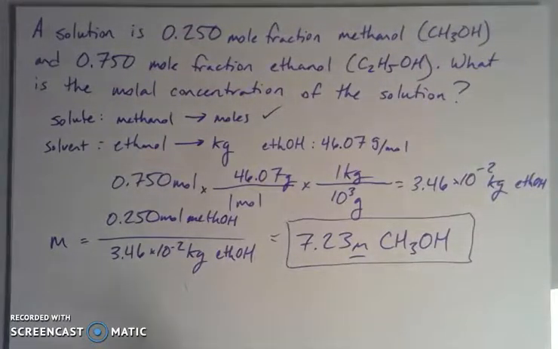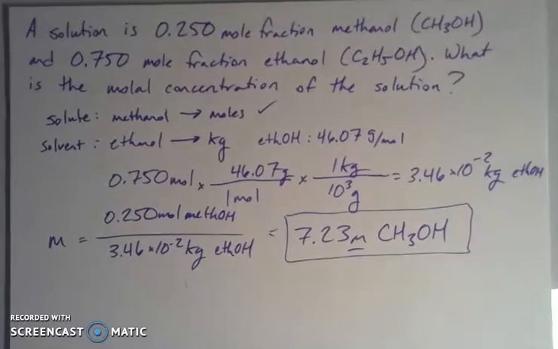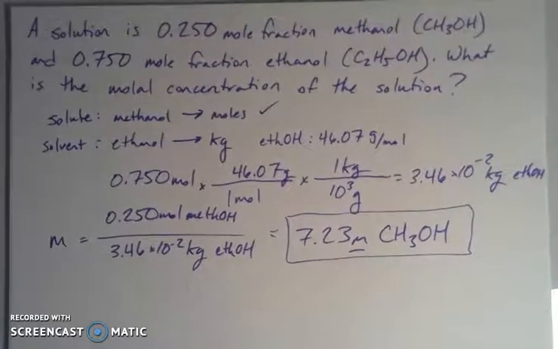All right, so I was given fractions of my total, and so I could use those fractions, that ratio, and if I'm assuming that there's one, then I can kind of just go from there. So if I'm assuming I have 100% of my solution, then I have this many actual moles of these things, and then I can figure out that concentration based on knowing which one is my solute, which one is my solvent, and my definition of molality.